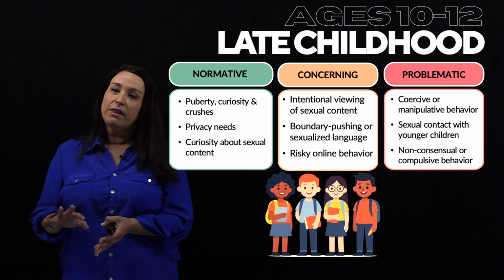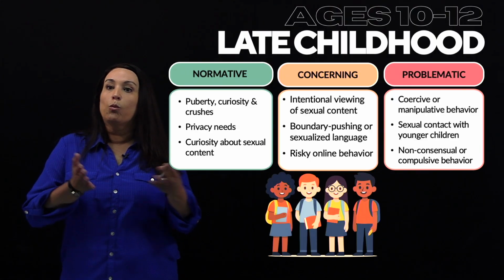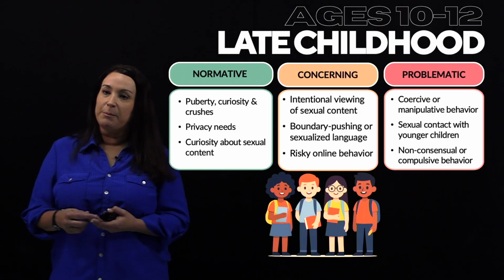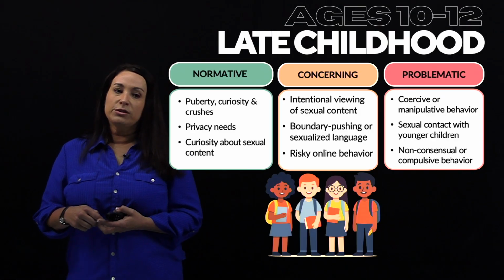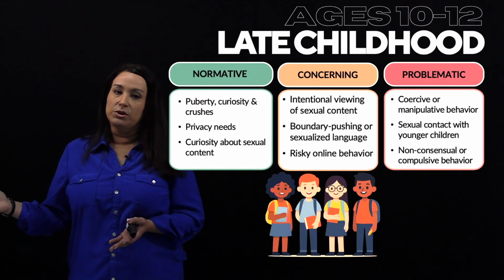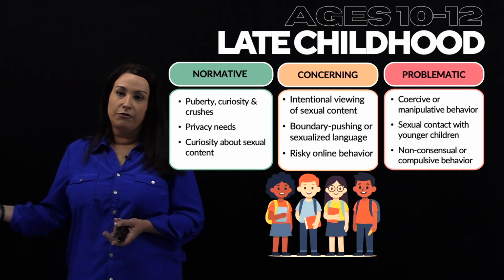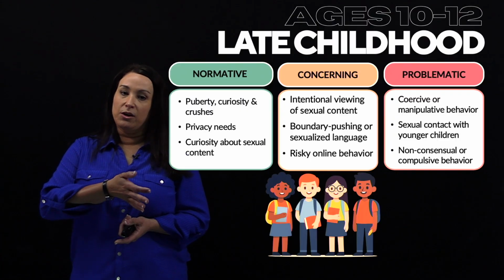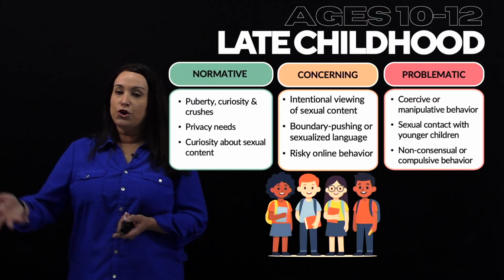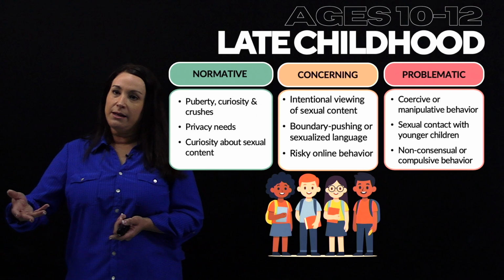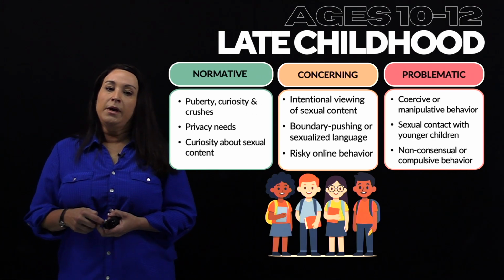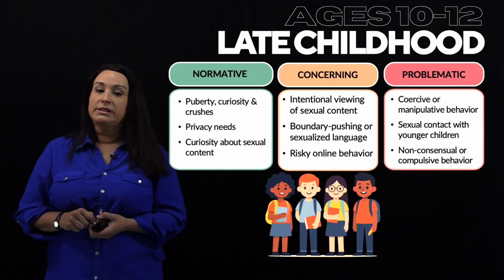I want to clarify, though, that you want to know what they're looking at and how much time they're spending on that material. If they are spending a lot of hours online looking at abusive pornography, that certainly goes into the problematic range. But if they are just curious, you want to normalize that, meet them where they're at, and discuss it honestly. Then there's boundary pushing or sexualized language.